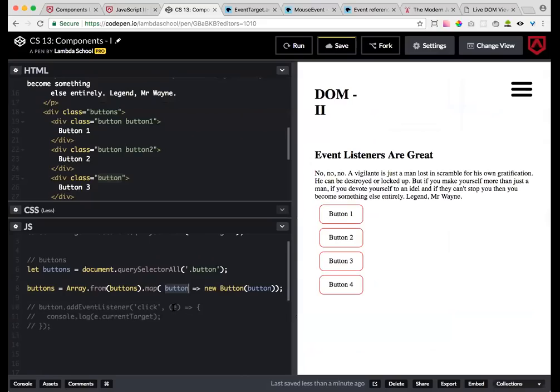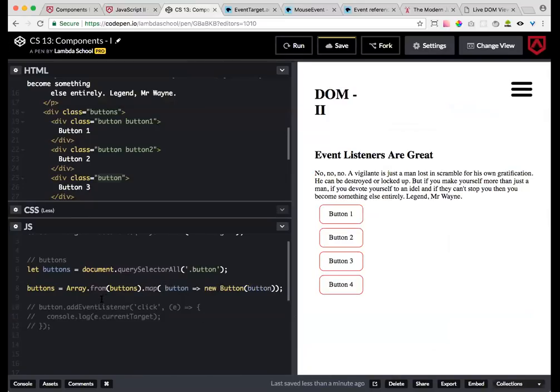And so what we're doing is we're saying, okay, we want the button that we passed in from each one of these buttons, right? I'm calling it button because that's what it is. Remember, it's just a placeholder. So I could say jib jab, and if jib jab worked, and if I was consistent, it would work. Like, this would be valid code. But I'm just calling it button because it is a button, and I want it to be more sensical to me.